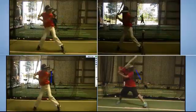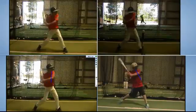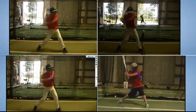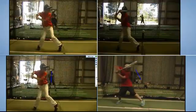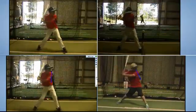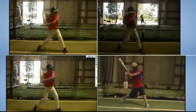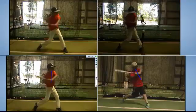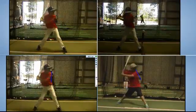We're looking for leg drive here. Honestly, Zach's foot probably kicks up a little too high there — there's a little bit too much slide. Zach tends to kind of step across his body a little bit into the ball, which is a lot better than stepping away. But you can see how his feet are kind of offset. So Zach gets a little bit of extra kick back on his back leg, but there is a significant driving action that happens with Zach's back leg.